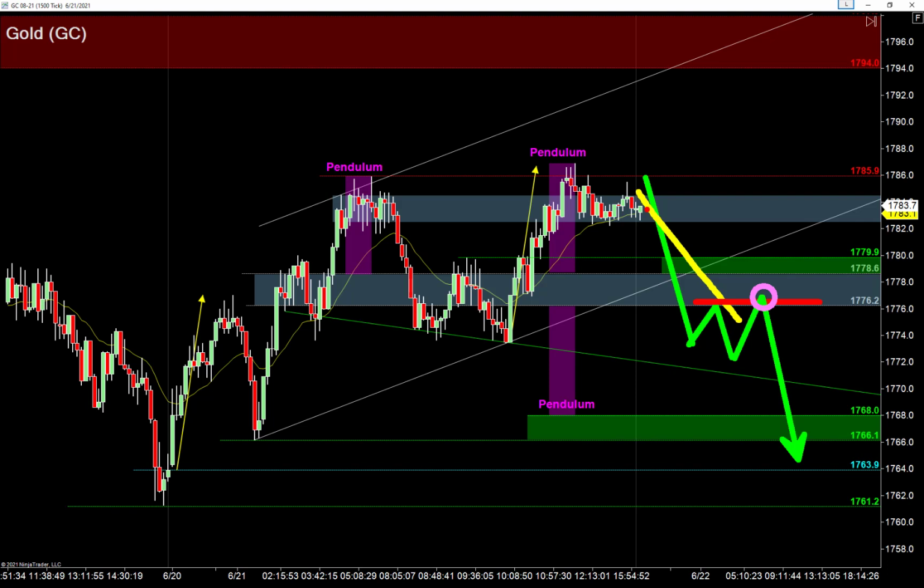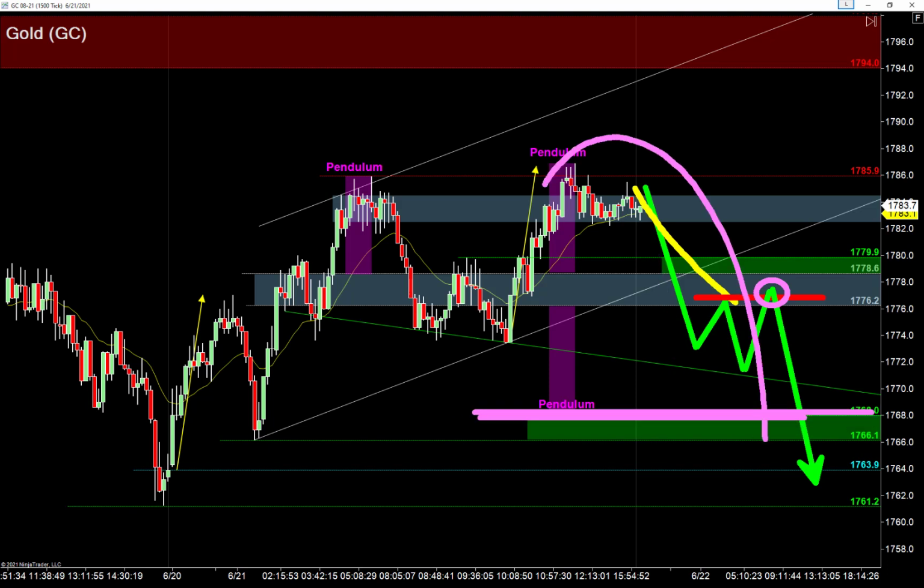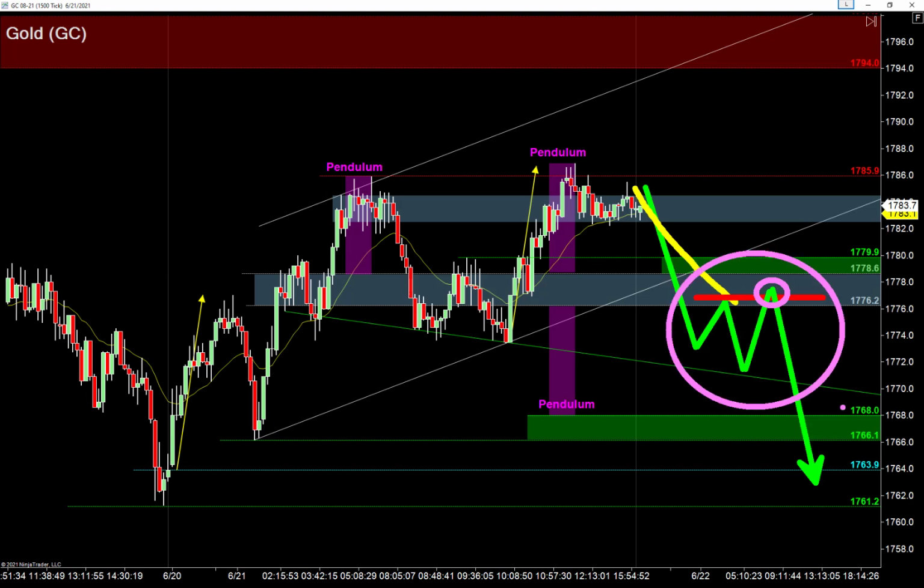However, if we don't get that shallow pullback to hold, let's just say the market tanks and runs lower here. We get that shallow pullback to the moving average, that lower low in price. That is a short I can definitely get excited about. Because at that point, with all of that momentum running lower, they're going to try to take out the other side of that range here. I can definitely trade that trap.